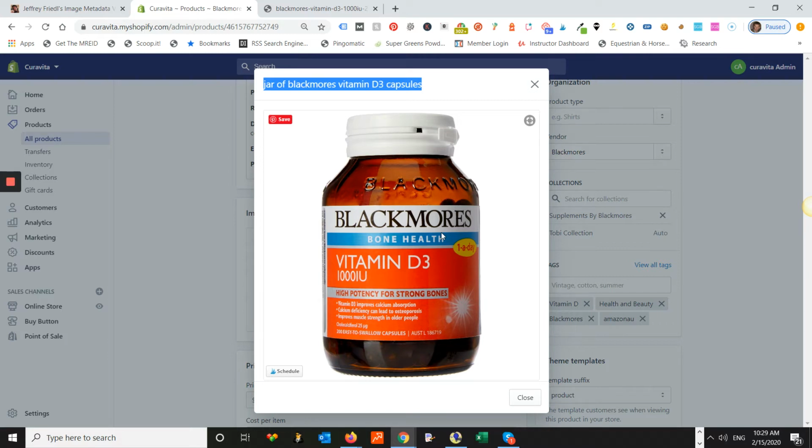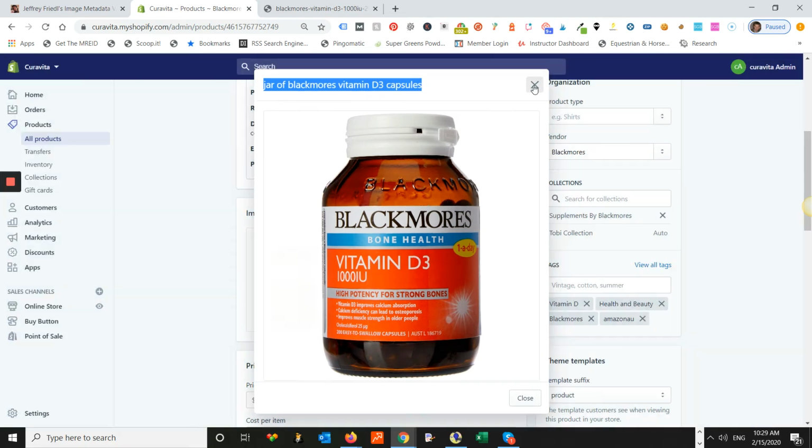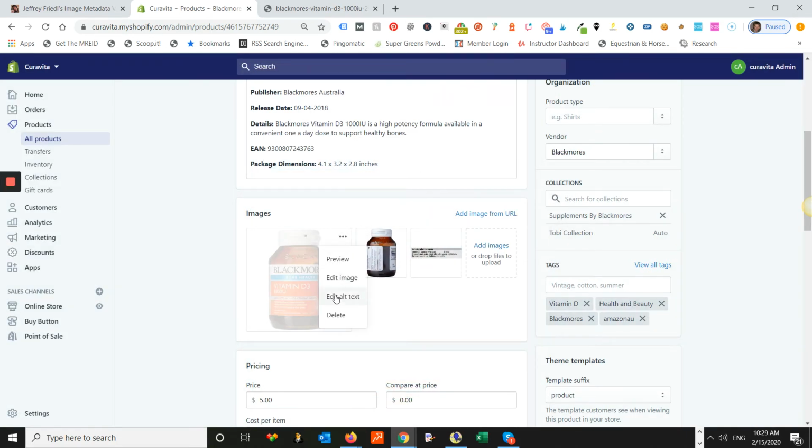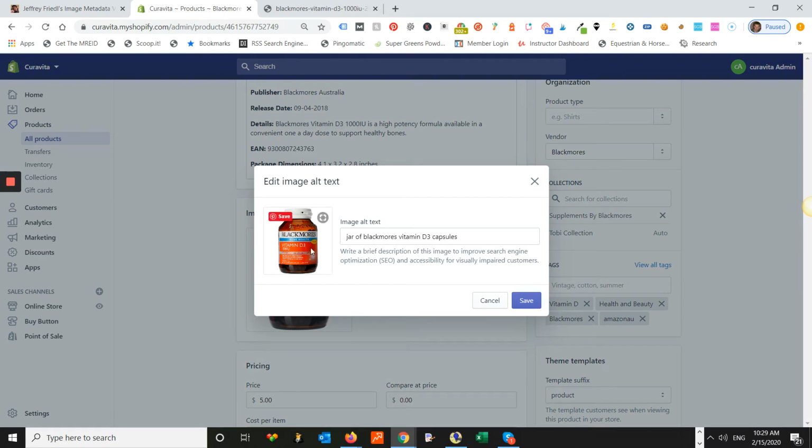I'm sure you've seen broken images on sites before, and it does happen from time to time. The other reason for it is for visually impaired users, so the alt text can describe what an image is. You need to keep that in mind, because what a lot of people do is keyword stuff alt tags, and it's not the right way to go, because like anything else within search engine optimization, Google are very hot on that sort of stuff at the moment. So what we try and do with the alt tag is describe what the image is relative to the product.